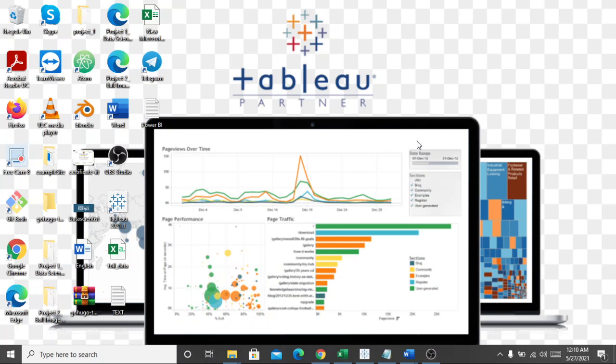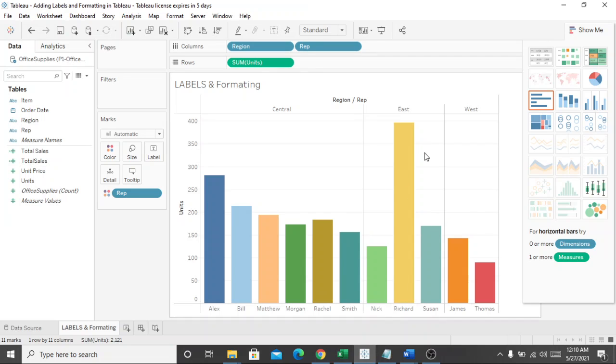What we are covering today is the Tableau series, and today's topic is how to export our worksheet into different types of formats. You can export your worksheet as a PDF file, in Word, or in PowerPoint. It's up to you how you do it and how you represent your data.